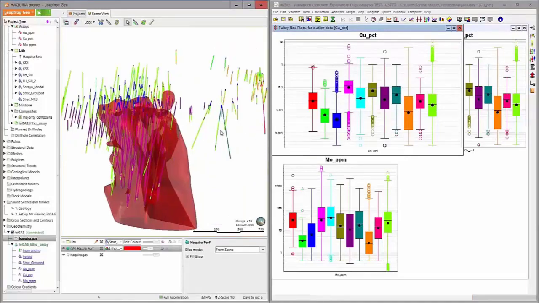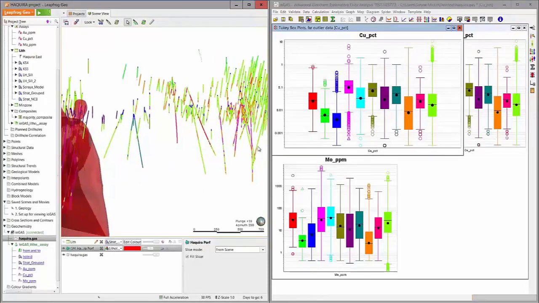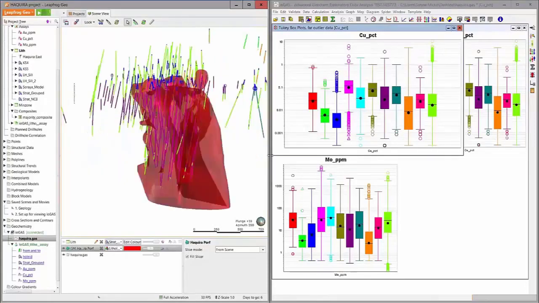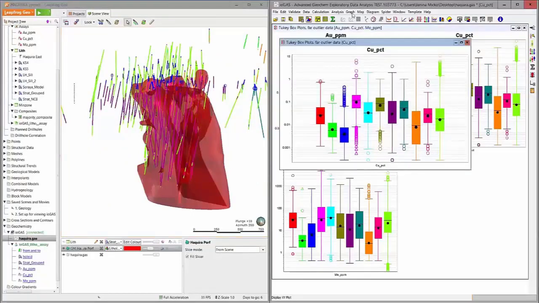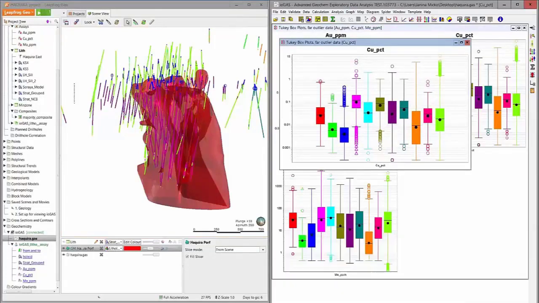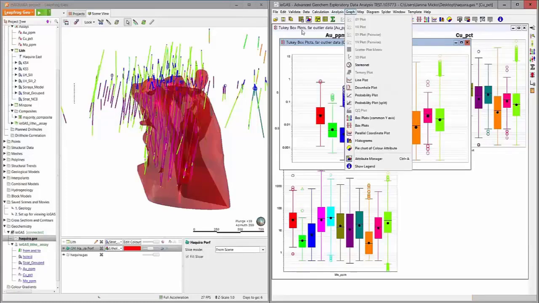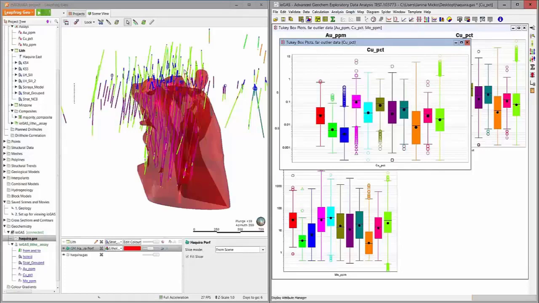So now we see, if we scroll around here, we'll see that these outlier samples here, these circles, have been identified for us in Leapfrog space as well as in geochemistry space. So this outlier anomaly assessment tool here has been in ioGAS for quite a while. There's also in the anomaly assessment tool a new tool here, which we won't go into any detail about today, but you can go ahead and explore at a later date.